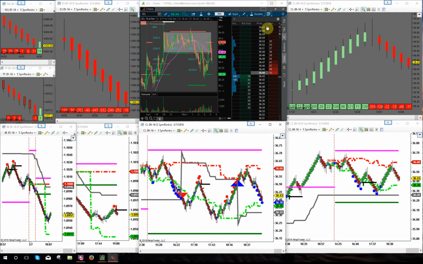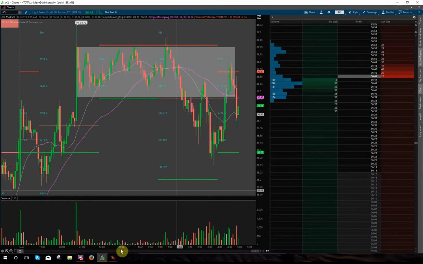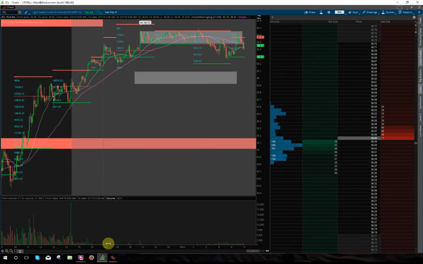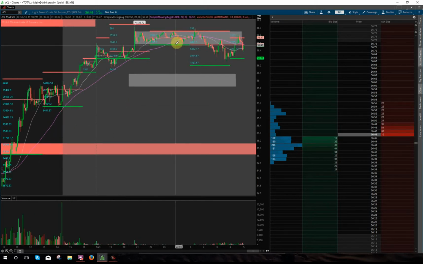And the way to determine that is to look at where price is in reference to the market profile levels. If it's breaking above, we're looking to buy, and if we're below, we're looking to sell. Okay, and this is just one of the techniques that we can look at using market profile. So let me scrunch the chart up a little bit. I went ahead and put in a little box in the value area.